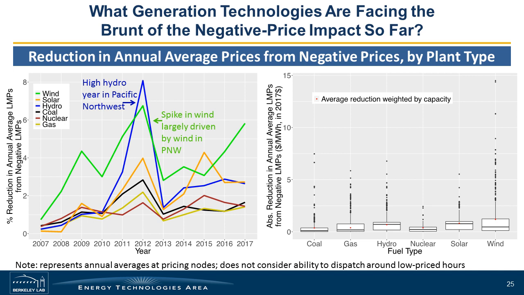And then if we just look at 2017, you can see that there's quite a big distribution of impacts. There are some particular coal plants, for example, that are having pretty significant impacts from negative pricing. But that tends to be fairly rare relative to most of the coal plants across the U.S. And then if you look on the right-hand side, for wind, you can see that it's a bigger impact, where negative prices are reducing average prices by about $1 a megawatt hour or so near average wind plants across the United States.